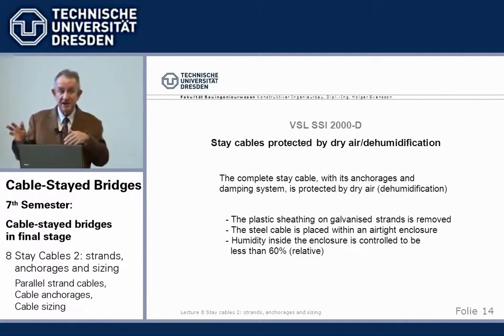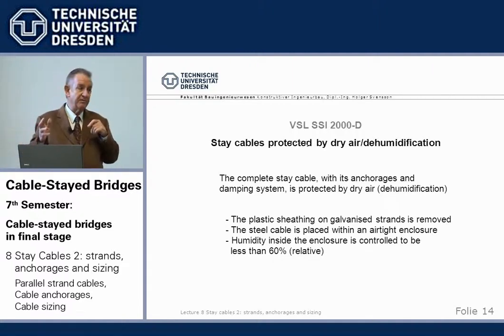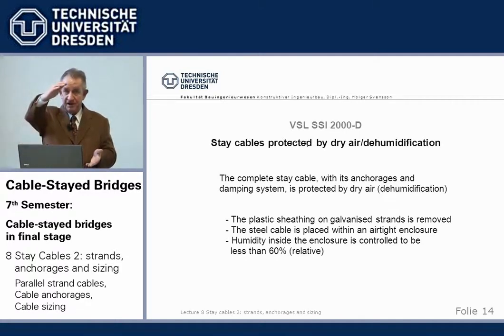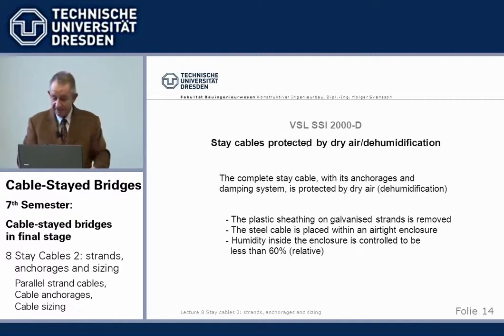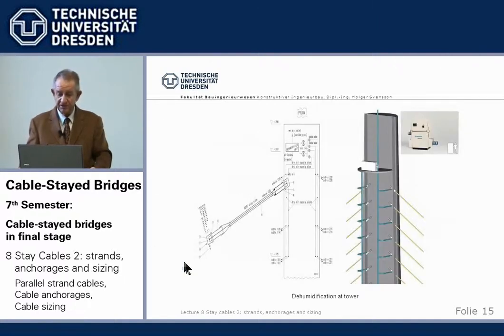So there's another major suspension bridge in Japan where from the very beginning they used this system. They used, I say very roughly, a big PE pipe. You know, these main cables of suspension bridges, they are, say, easily 60, 80 centimeters diameter. You have a big PE pipe, blow dry air through it. That's it, corrosion protection. And so I think from this origin, VSL said, well, why can't we do it with stay cables? And they basically do it this way.